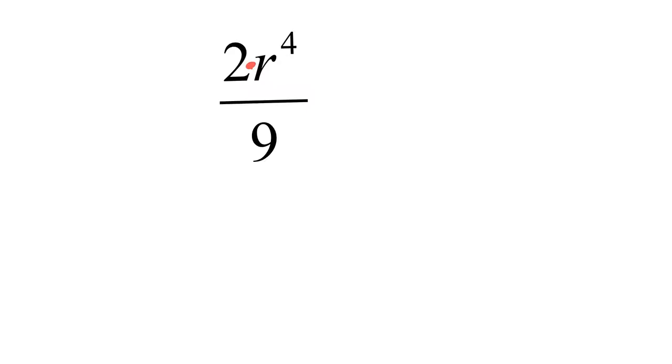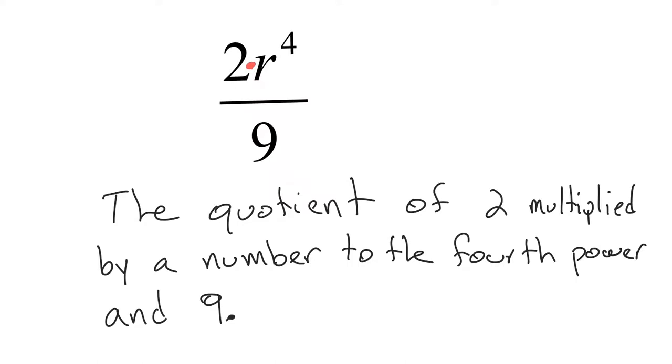One of the words that represents division is quotient, and I'm going to use that word because we are going to use that definition, quotient, which means division, later on and many times in Algebra 1. So you can say divide, division, divided by, that means you actually have a division, but I'm going to use the word quotient so you guys can get used to it. And one example of a verbal expression is the following. So here's the sentence. The quotient of 2 multiplied by a number to the fourth power and 9.